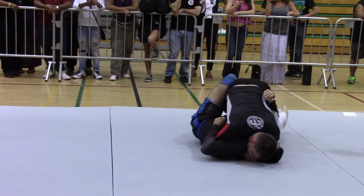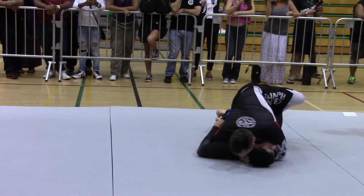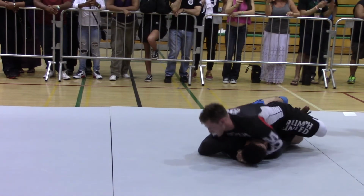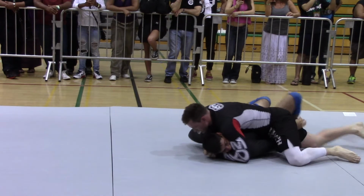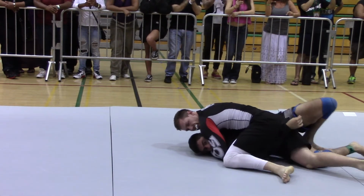There you go. Knee slide. Now start ratcheting out. Knee slide. Kick the leg. Kick the leg. And keep passing. That's it. There you go. Keep passing. There you go. Hold it. Hold it.